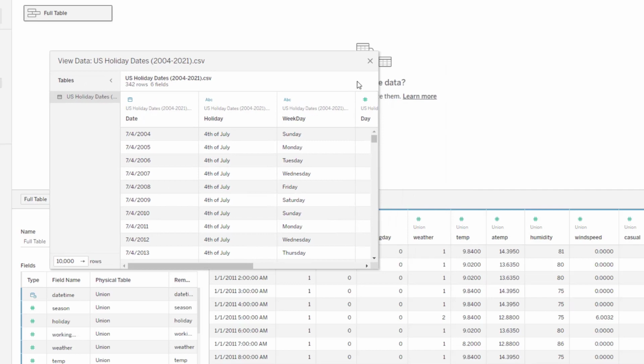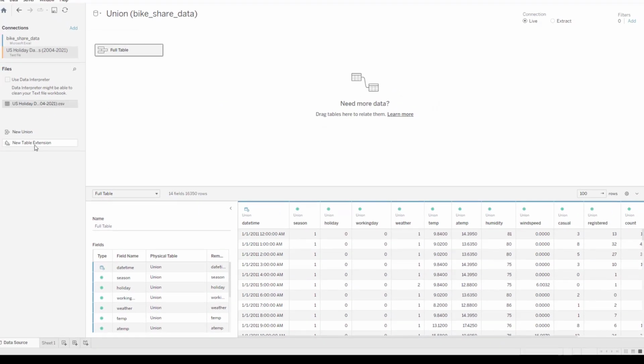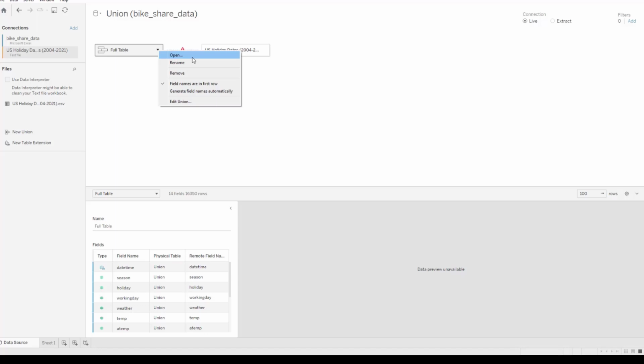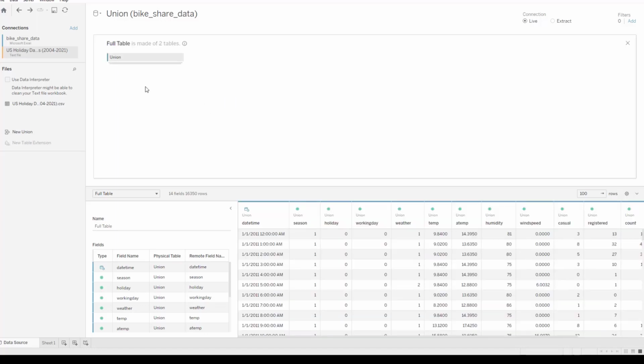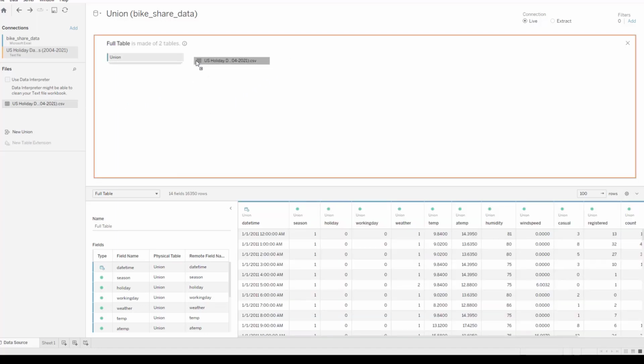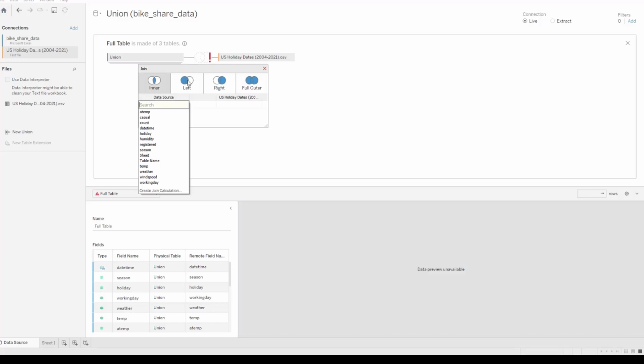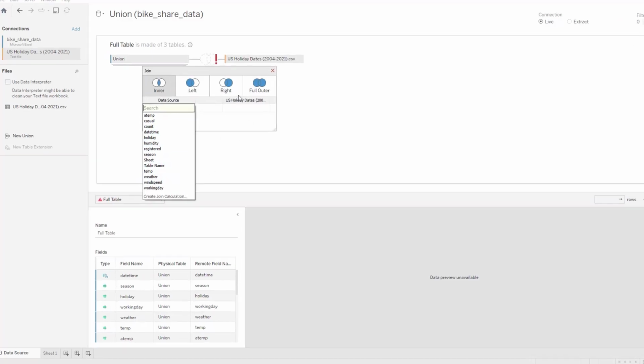So what I'm going to do is, instead of bringing this in and letting it automatically connect, I'm going to click open. So once you click open, you bring this in, and now you can see you have options for how you want things joined.